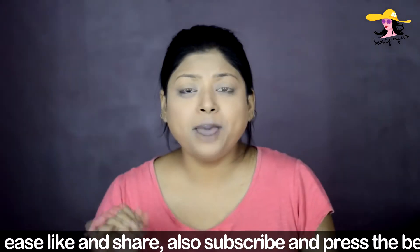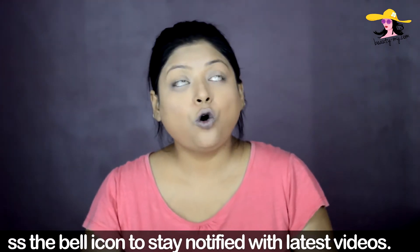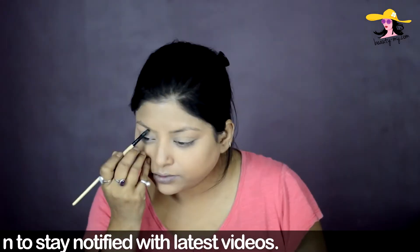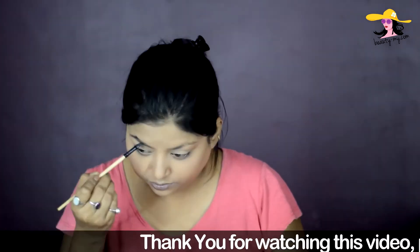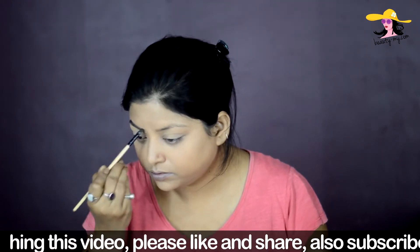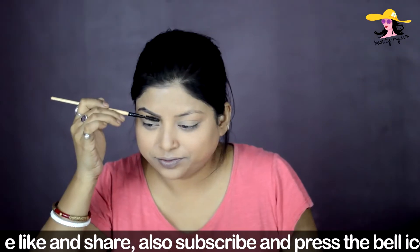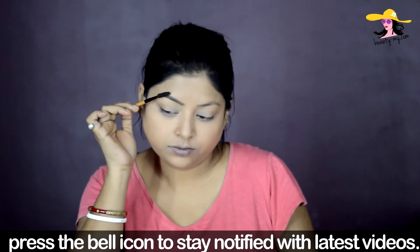Now coming to my eyebrows. Sonam had beautifully thick eyebrows, but as you can see I have very thin and sparse eyebrows, so I'll have to work it out. I'm using an angled brush and my Maybelline gel eyeliner — gel liners are more thick so they work well for brows. I'm using a very little amount, not too harsh, barely picking up product on the brush, filling up my brows and then brushing out to remove any excess product.